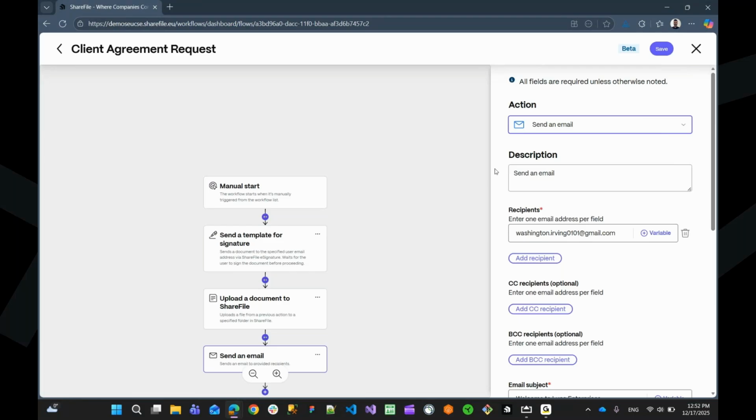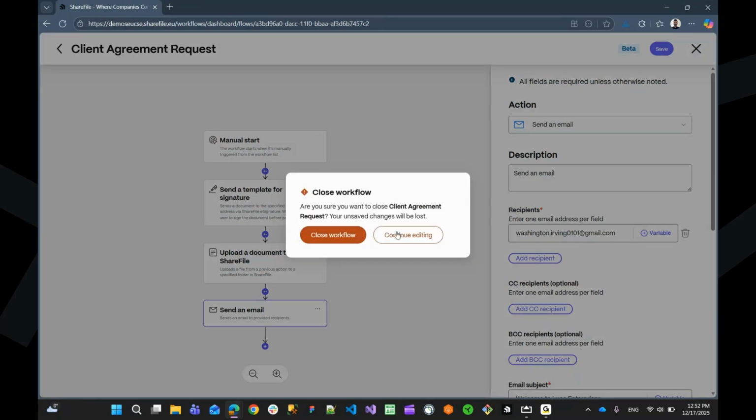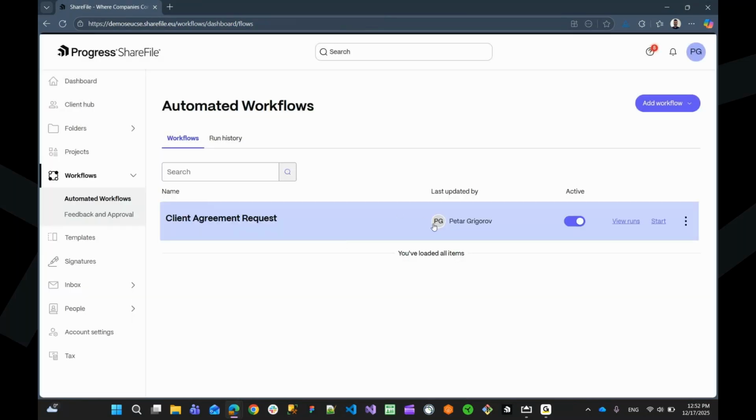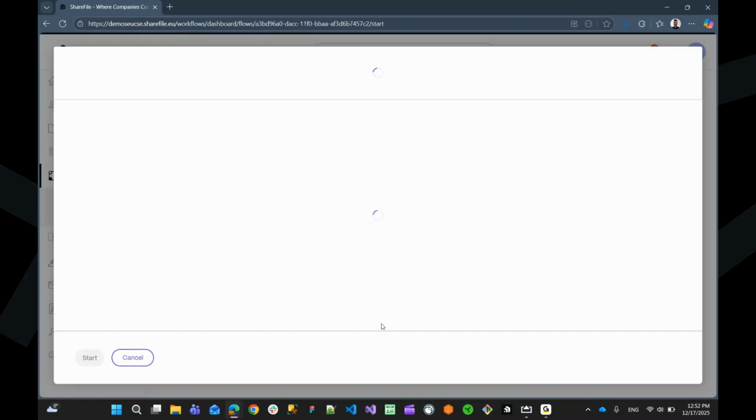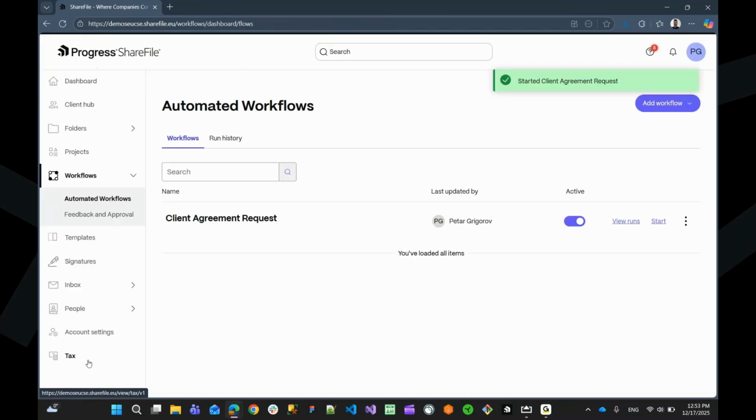And that's the last step of my workflow, which I would create. Let me close it. Of course, you can have a limited number of automated workflows here based on different scenarios. But once you have them in place, all you need to do in order to trigger this process is start the workflow itself. ShareFile would check if you have the necessary permissions, of course, to run the workflows, which would require elevated permissions, and it is started.